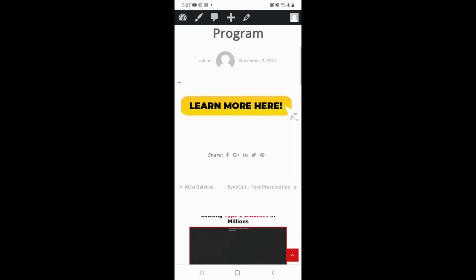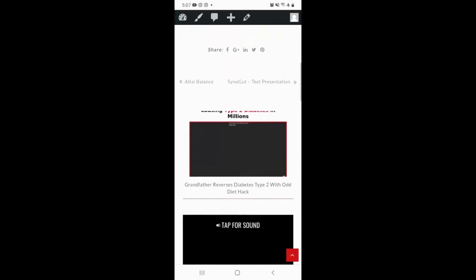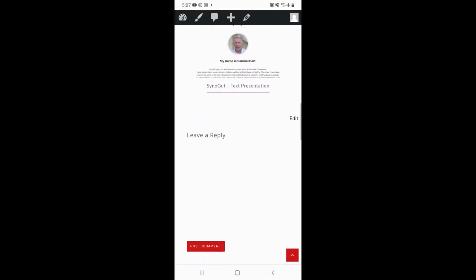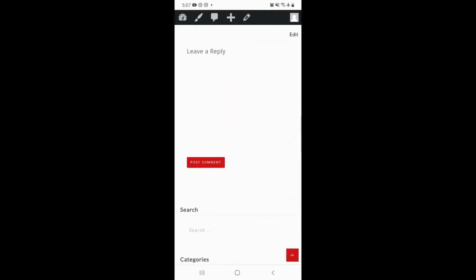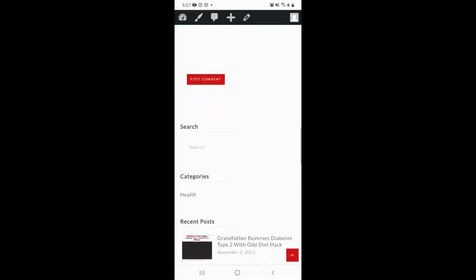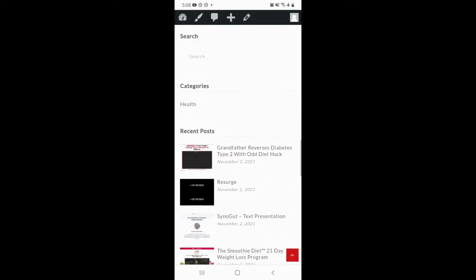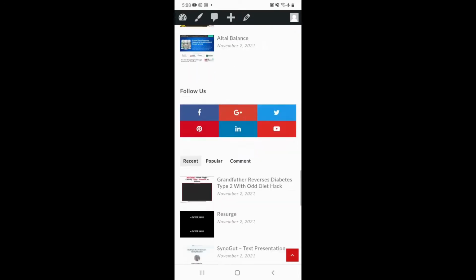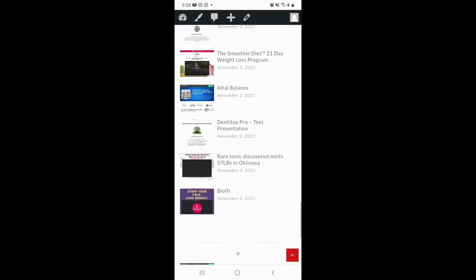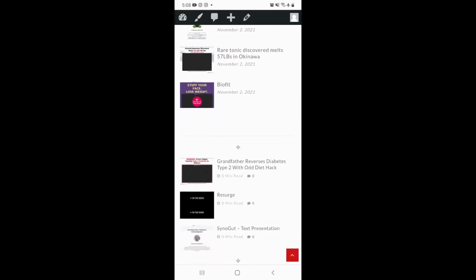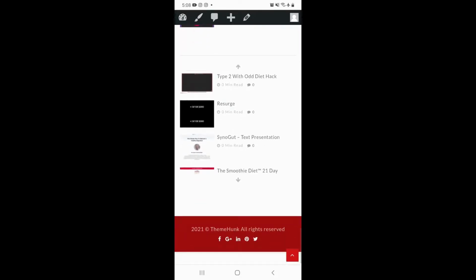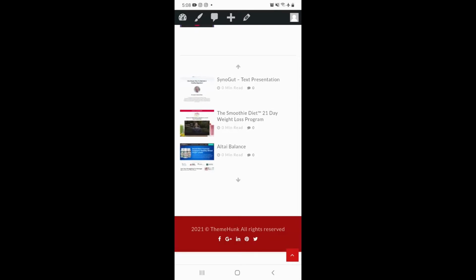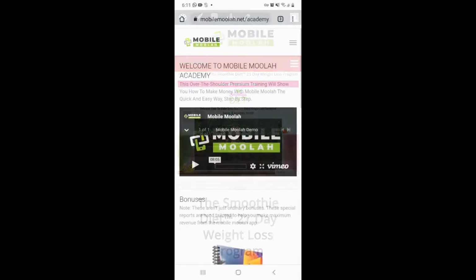You can also see there are social sharing buttons, some other related posts, the ability for your visitors to add a reply, a search feature, the list of categories, the preview of more pre-sale pages showing up the featured image and title of each pre-sale page, social media follow-up buttons, some more previews of your pre-sale pages, and the footer with social icons. And of course, you can edit everything you see here, and I will show you step-by-step inside the VIP training. But what about traffic?